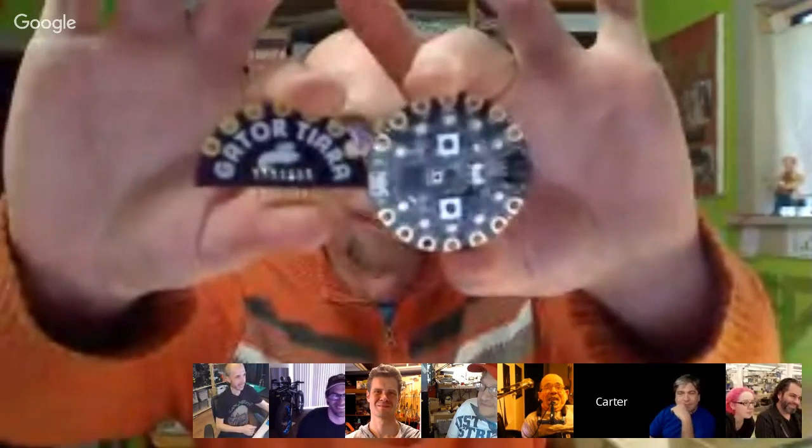So I came up with, just something I did for fun, this thing I call the Gator Tiara. I grew up in Florida, and I actually think you can buy this. I just took the Circuit Playground, cut it in half, and threw everything away, so it's basically the exact same size, with familiar hookups. And then it's a 90-degree little header pin. Throw that in on the breadboard.